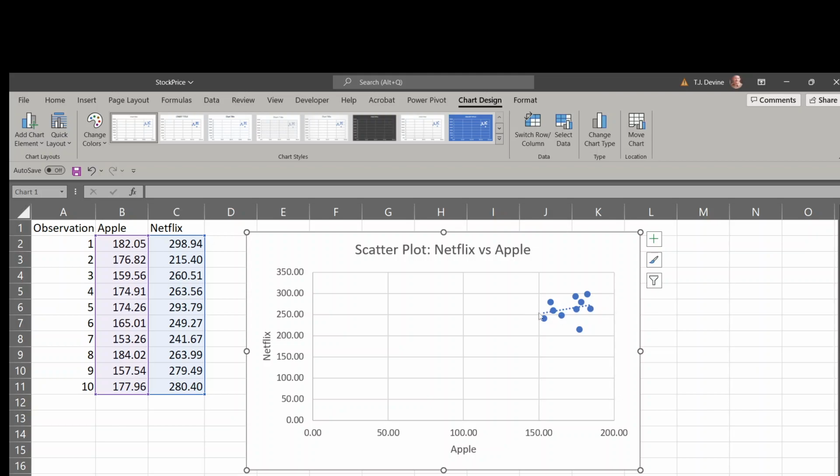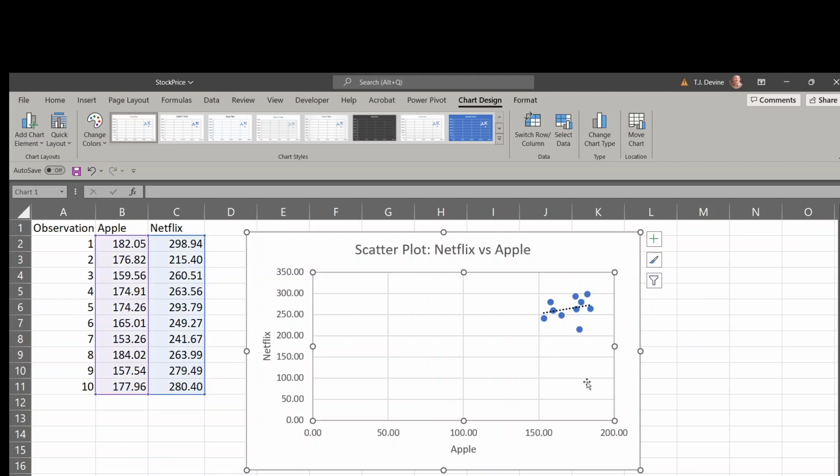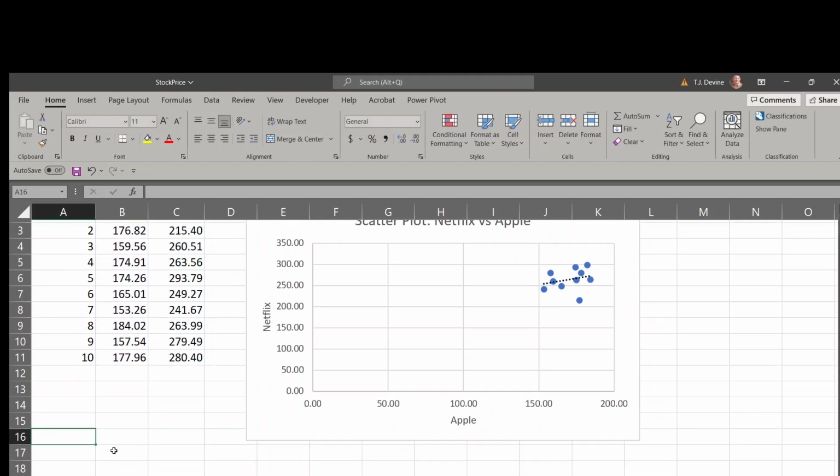The way our data is, I like having the zeros in here to scale it appropriately so we can see, but definitely all our data is really bunched up together right here, and you can see that trend line. You can manipulate this if you want to, to make it stand out a little bit more. To me, it looks like there's a positive relationship between Apple and Netflix. These are two big tech companies, so we would expect them to have a positive relationship between them. Okay, all right, so I think that's good.